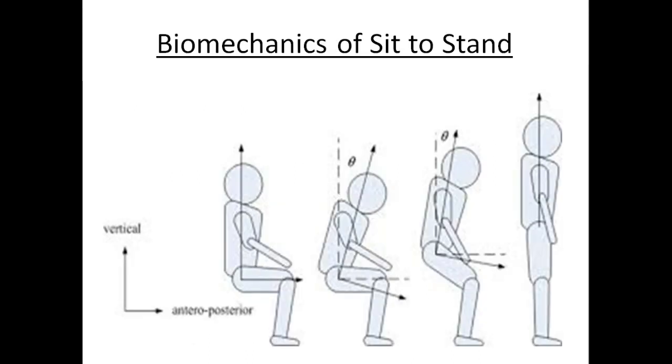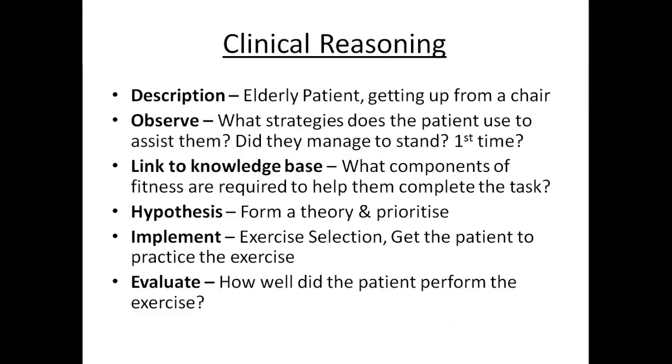So we've got to look at the biomechanical issues as well, trying to get their nose over their toes. So with our clinical reasoning, we've got an elderly patient getting up from the chair. That's our description. What strategies does the patient use to assist them? Okay, are they slightly lopsided as well? Do they use a rocking motion? Can they stand up first time, second time, third time? And then we've got to think which components of fitness will help them complete this task if we train them.